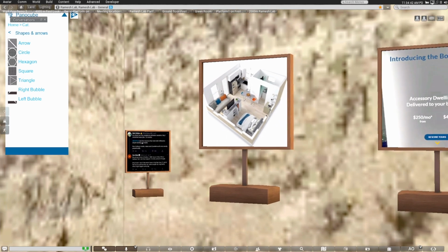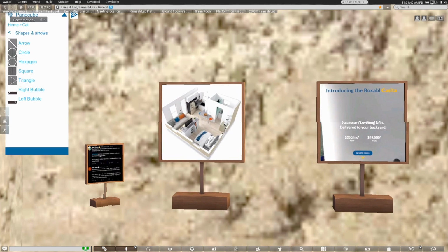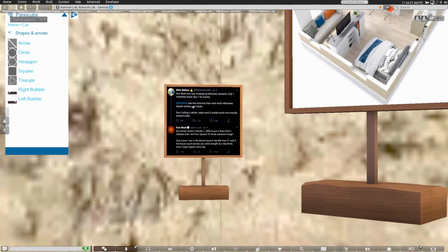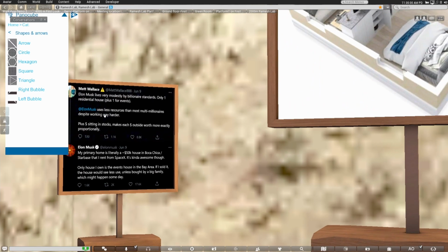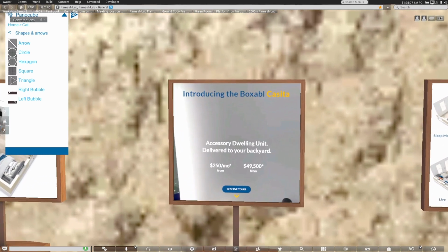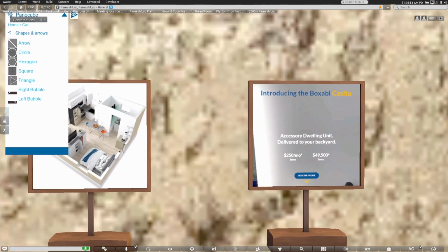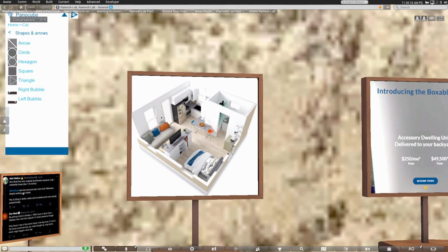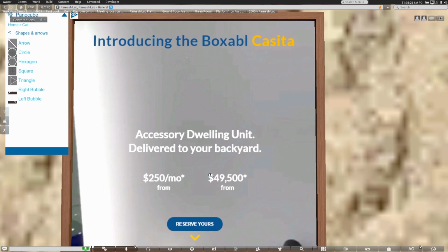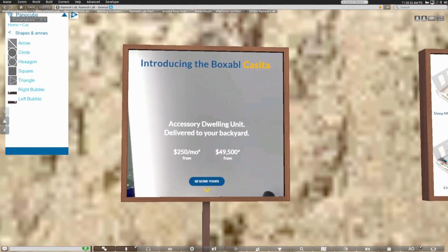Okay, so I tried to gather a few clues on the web. Of course we were trying to find out if there is any house worth $50,000, and most of the houses in that place look really run down and kind of broken. So I came across Boxable, and there were also photographs and a video from Boxable where it was mentioned that they sold one of these boxes to a celebrity CEO. So that was another clue. And I think the clue that sealed it for many of us is that this, for some reason, was $49,500. So it's likely to be that.